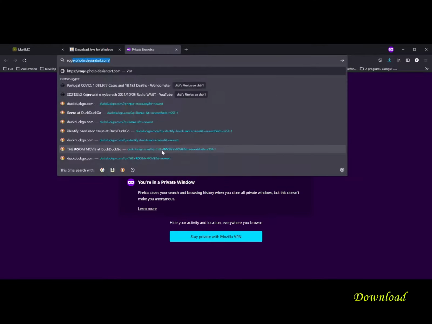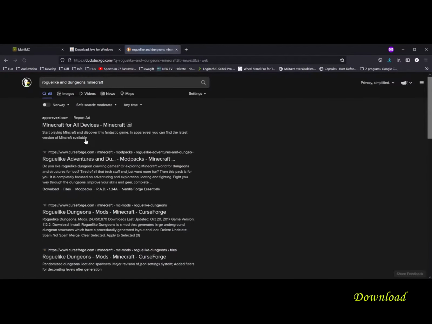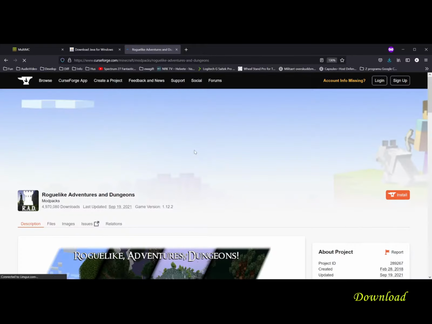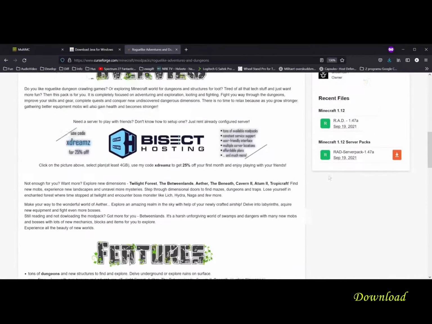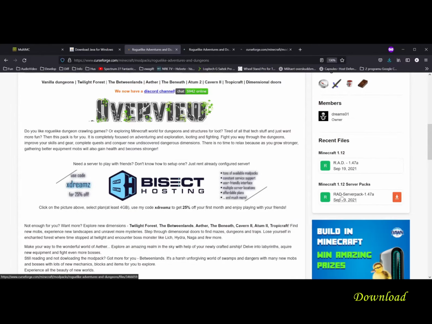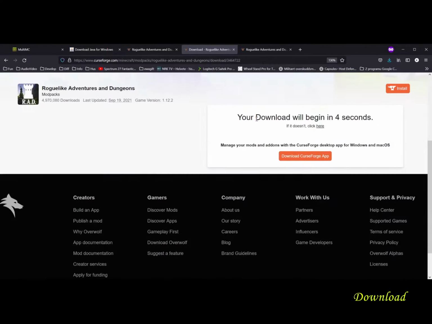And after that you need to download the modpack client and the modpack server if you're interested in that one as well. Again, links can be found in the description. This example uses Roguelike Dungeons, but the same rules will apply to any other modpack.